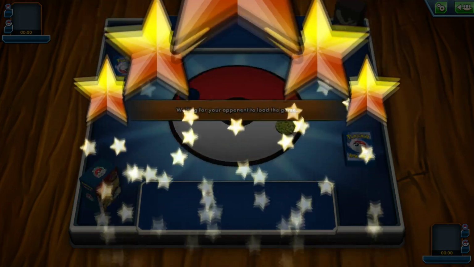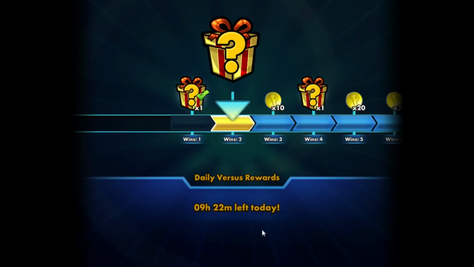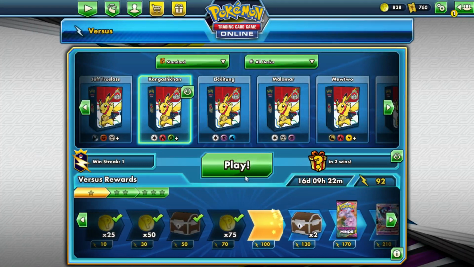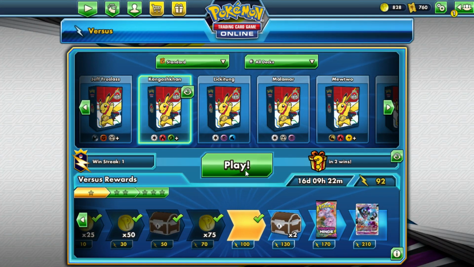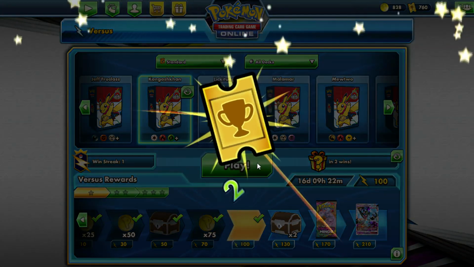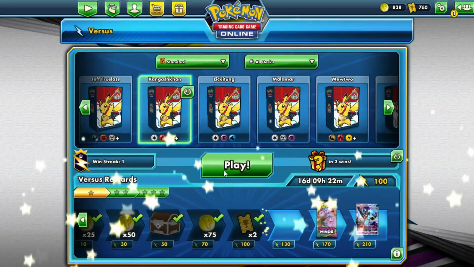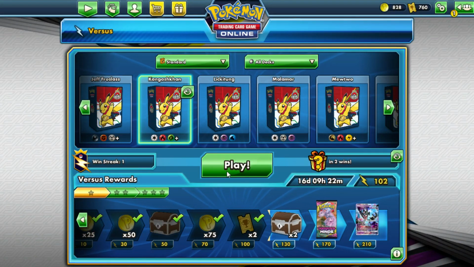Alright, so I won the game. Alright, so let's try this again. Let's try it again. So click clanks. Okay, two tickets. Okay, we'll click play, and let's hope my opponent loads into the game this time.